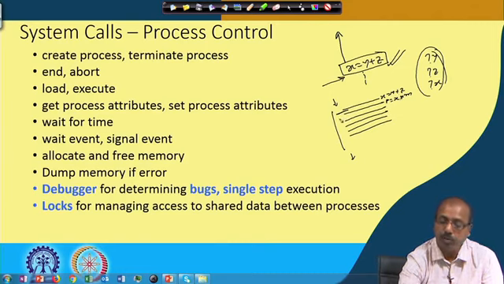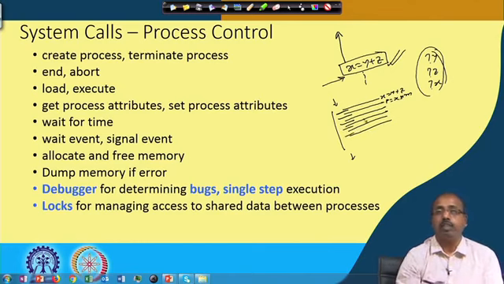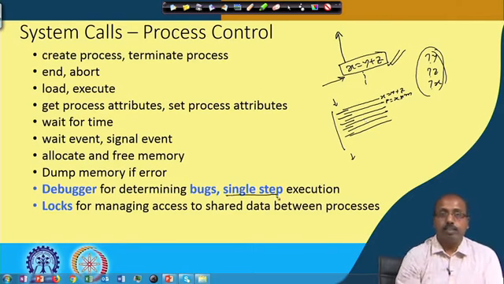Then if I say go, it will execute the next line and again stop here, and again I will be able to check the values of these variables. So it should proceed line by line, not the whole thing in a single go. That is the single step execution. Single step execution is helpful in the program debugging phase.